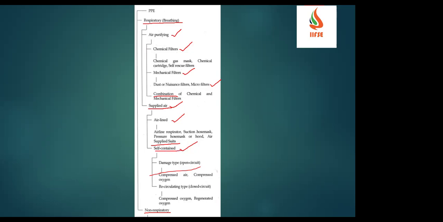Then self-contained, which is either open circuit, compressed air or compressed oxygen, or recirculating type, which is a closed loop. The difference is, in the open circuit, whatever you consume from the SCBA will not go to the system again. Once you have exhaled, it becomes empty. If it is a closed loop, your exhaled air is filtered again, and it gives some extra time.